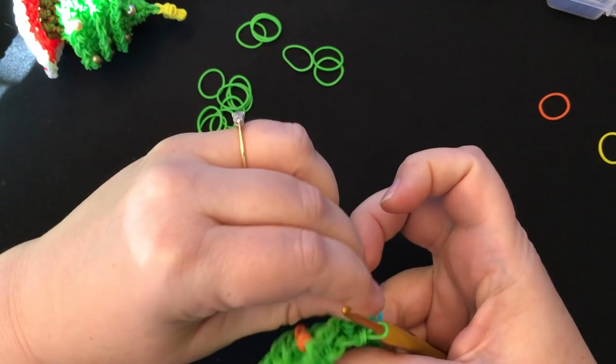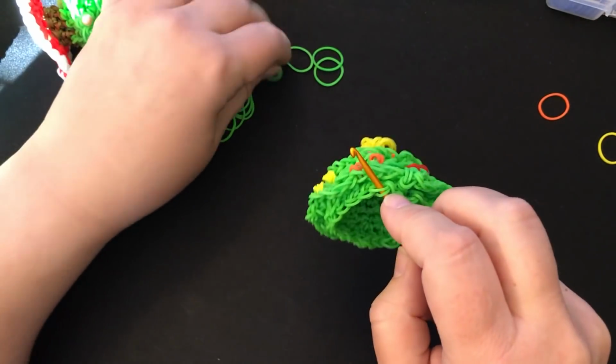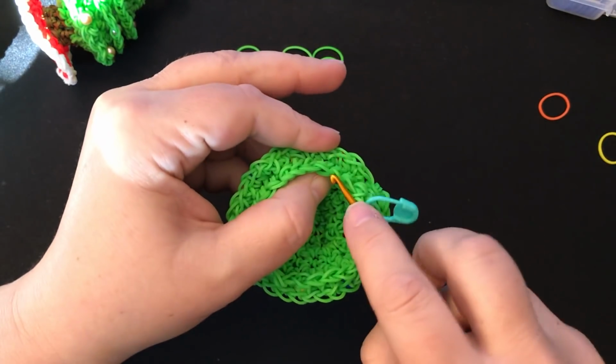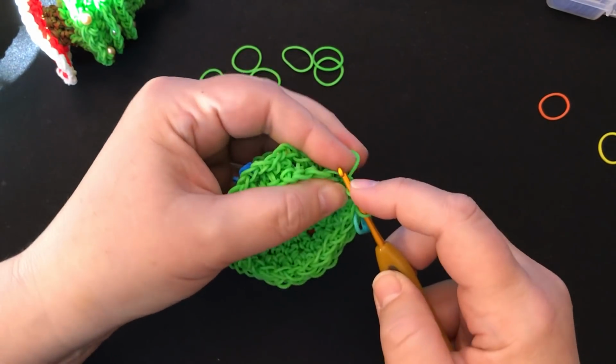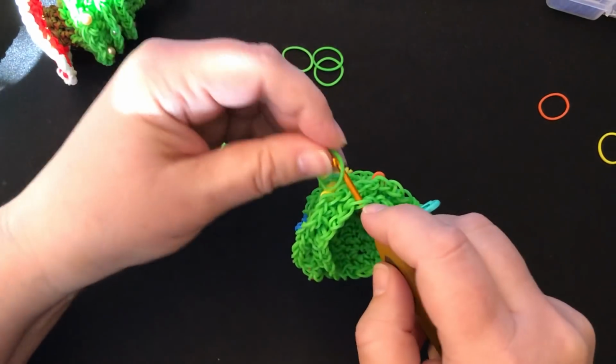Settle down, Phoebe. Second stitch is a single crochet, and then just going through these top loops only of the next 2 stitches, you're doing a decrease, and that is all the way around.